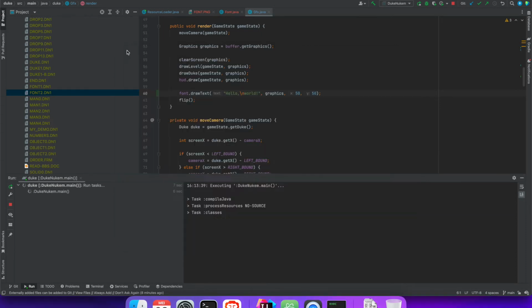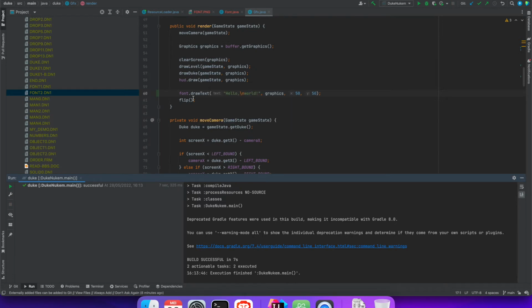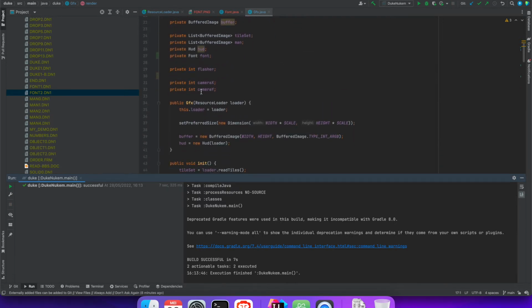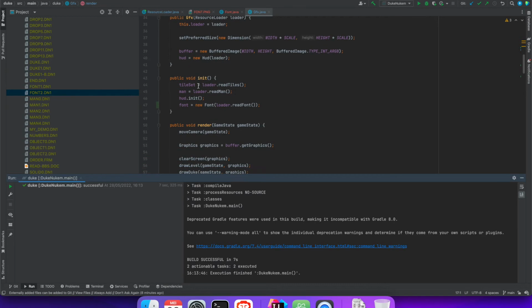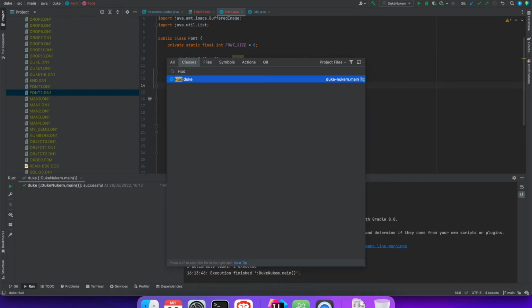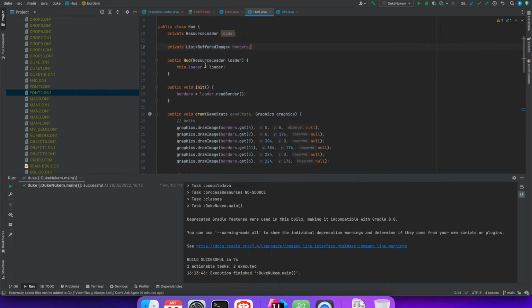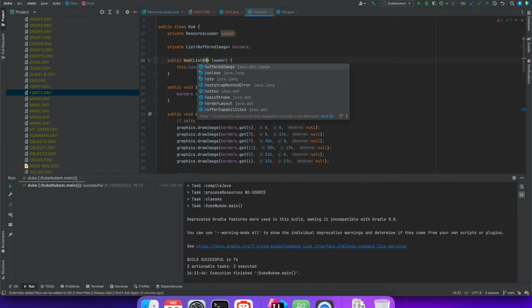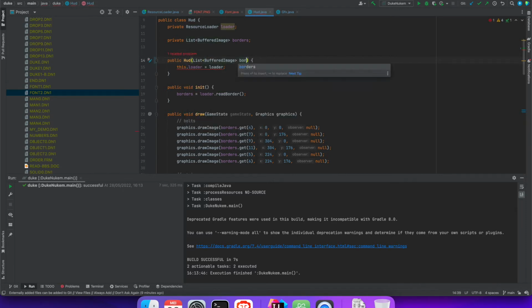So I think what we can do now is give the heads up display a reference to this font class. Let's change the HUD to resemble this font structure a bit better. I don't want to pass in the resource loader anymore. I just want to pass in the images that the HUD needs for the borders, and let's pass in the font as well.